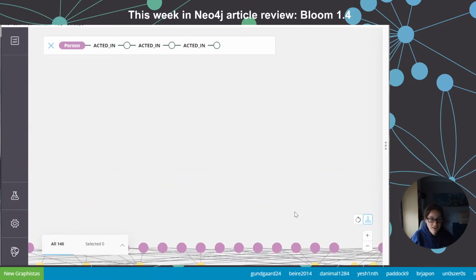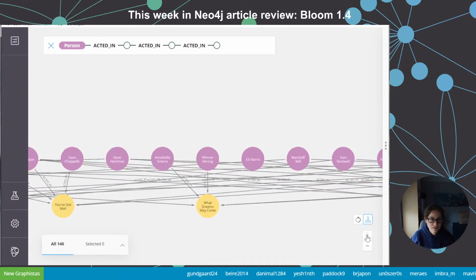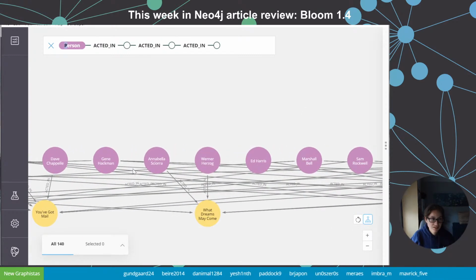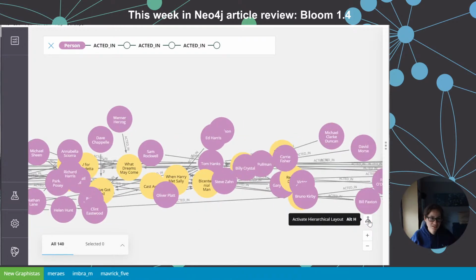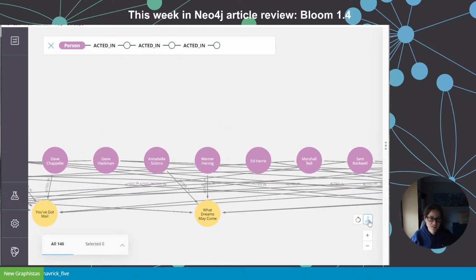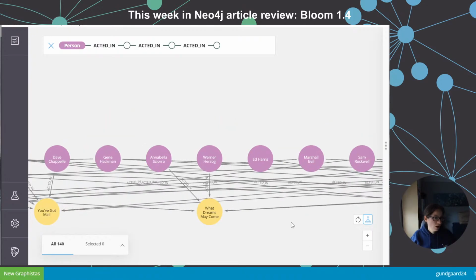Let's zoom in a little bit. There you go. You can see how it's treating that like a hierarchy. I'm just trying to have a think. So that's the 2 new features, and we can see what happens. We can turn off the hierarchy mode. Oh, this is going to be hours of entertainment. Turn on the hierarchy mode. Okay, so we've had a look at the 2 new features.